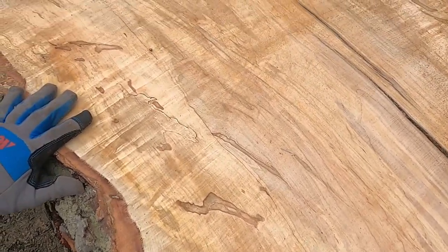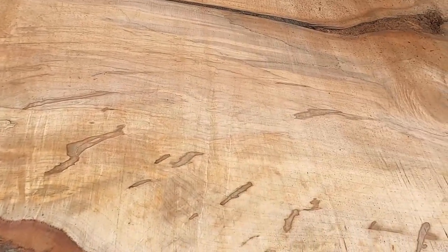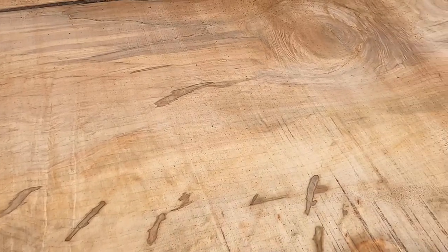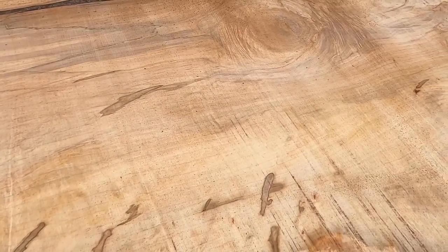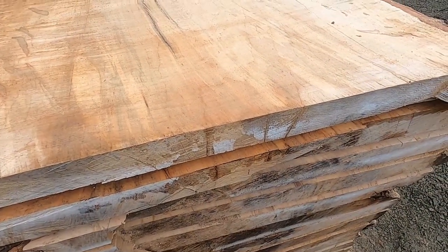This is good stuff. I mean, like I said, we talk about black walnut all the time, but I'll tell you what, that other big maple we did and this one, this is amazing looking stuff. Let's go ahead and get into the next one. Slab number 13 coming up.